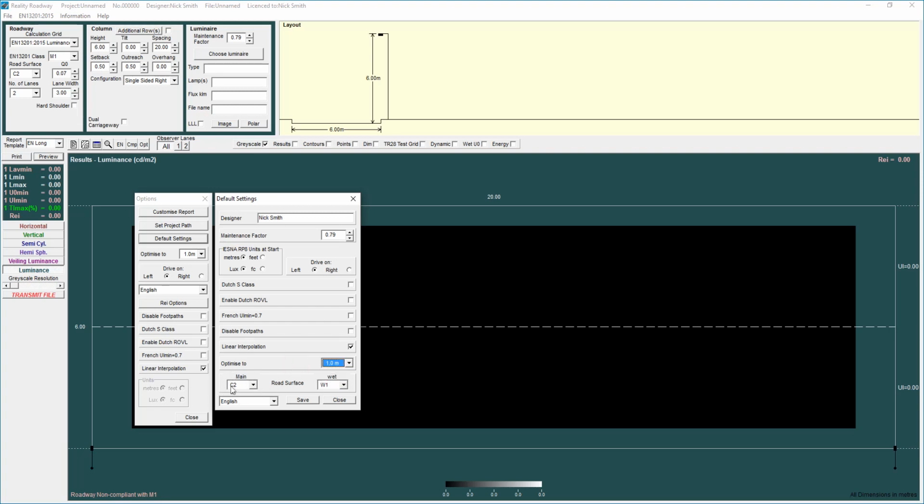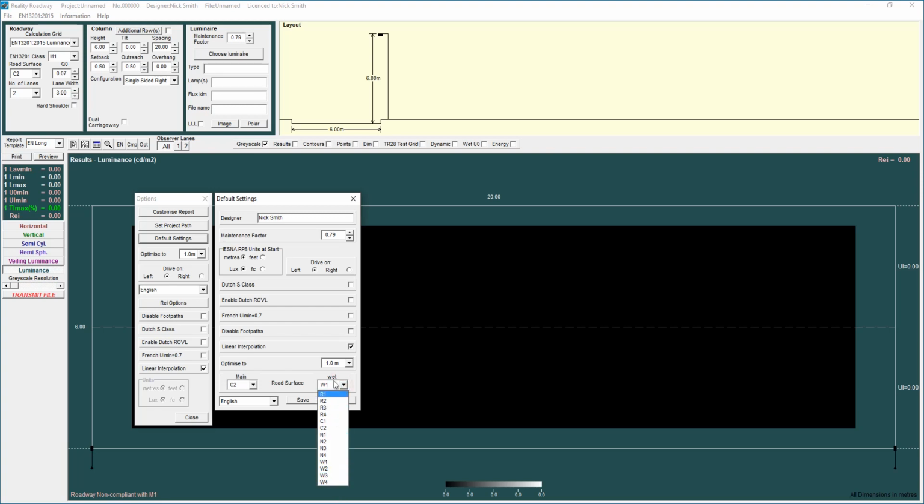Lastly, we have the selection of R tables, and in the UK we tend to use C2. I know in other territories R2 and R3 are used more extensively, particularly in North America, Canada, and various parts of Europe. So select whichever one of those is appropriate for your country, for the designs that you're doing, with mine set to C2.